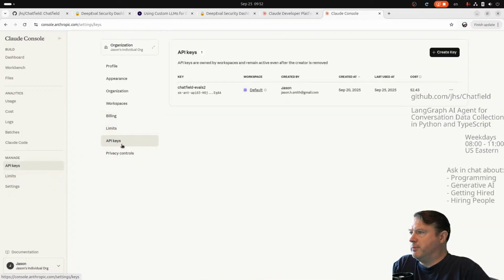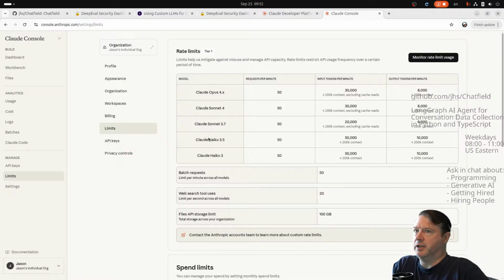No, that's fine. I got my API keys. The limits are fine. We're nowhere close to that. Oh, 50 per minute is... What? 50 per minute? Seems weird.